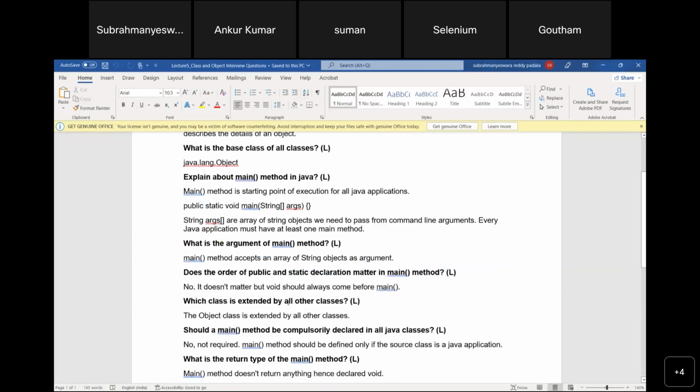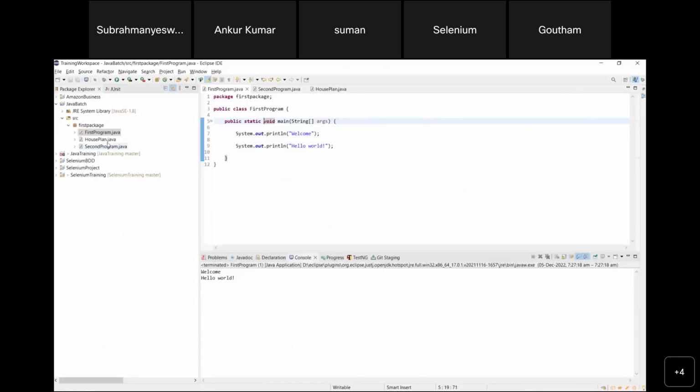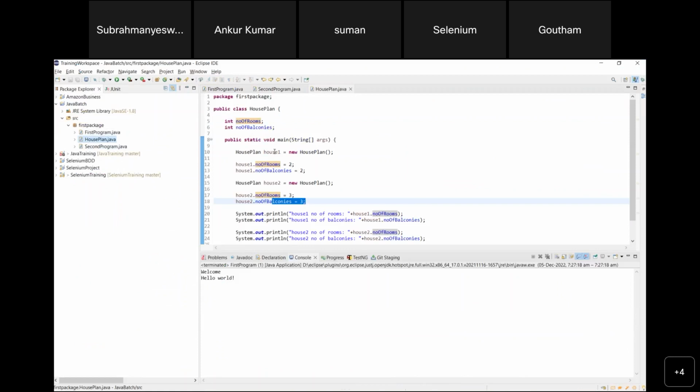Now, what class is extended by all other classes? Object class. Should the main method be compulsorily declared in all Java classes? No, it's not required to declare the main method in all the Java classes. Let me show you an example. Let's say this is the house plan that I had.